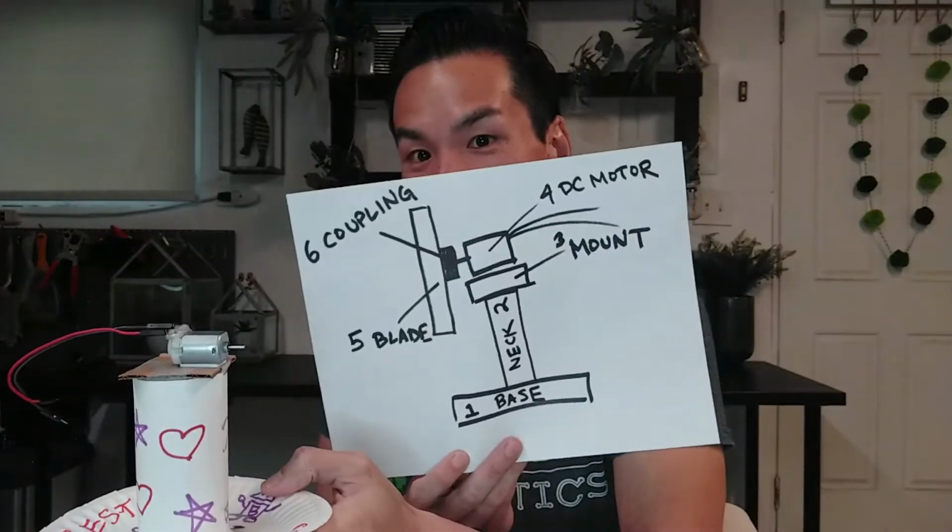All right, don't smash it like that because that could ruin this one. You're going to hold right here on the mount, and then push a little bit. All right, here we go. So we've got the base here, we've got the neck, and then we've got a motor, a DC motor to be precise. And then we have our drawing here.